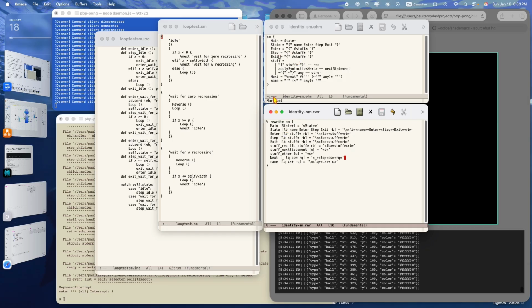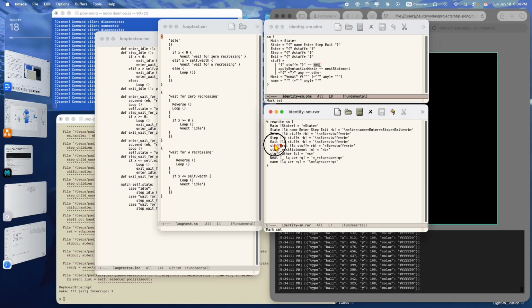So what I've got in the rewrite rule, for some reason, this is historical, I need to say % rewrite at the beginning instead of just the grammar name. And then I need one rewrite rule for every variant in here. So the big deal is here, stuff. There's a rec.